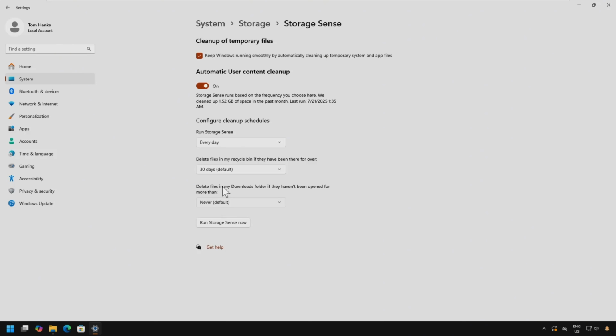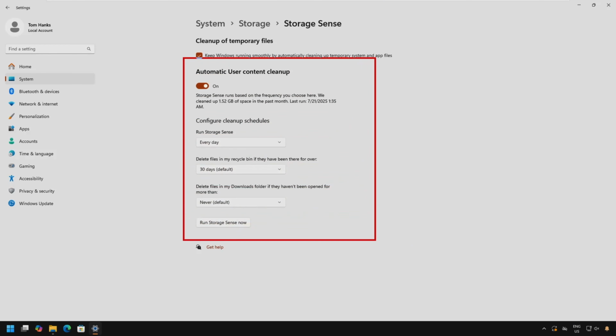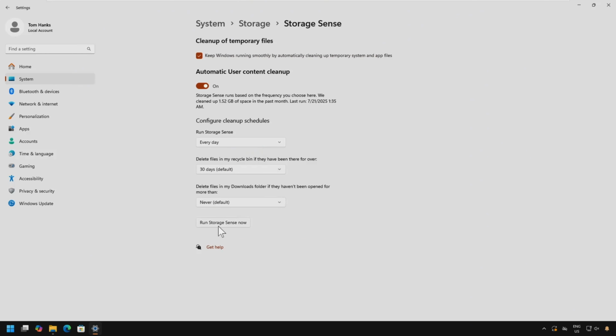I'll manually delete. So as per my configuration, storage sense will automatically scan and find the temporary files, and after 30 days, whatever data is inside the recycle bin, it is going to delete it. I can even run storage sense right now. If I click on Run storage sense now, it will run.